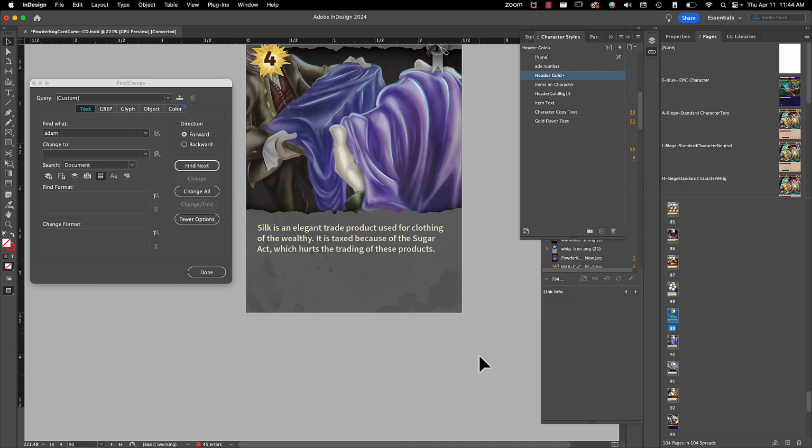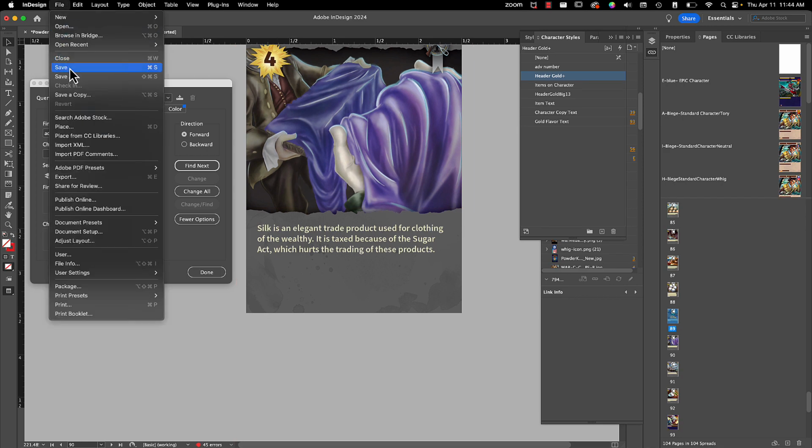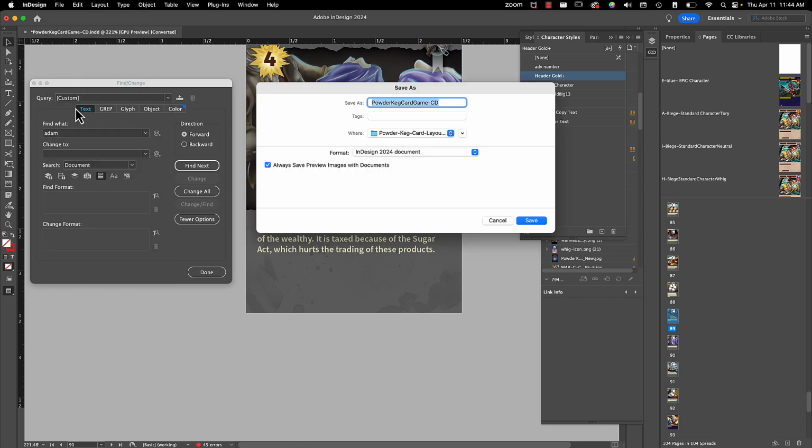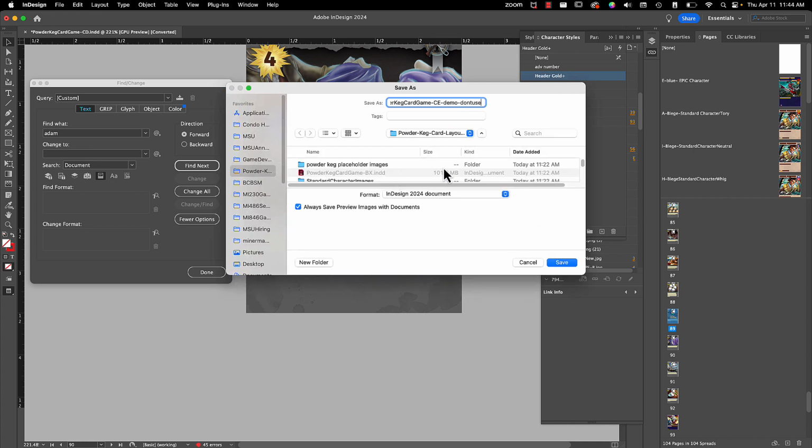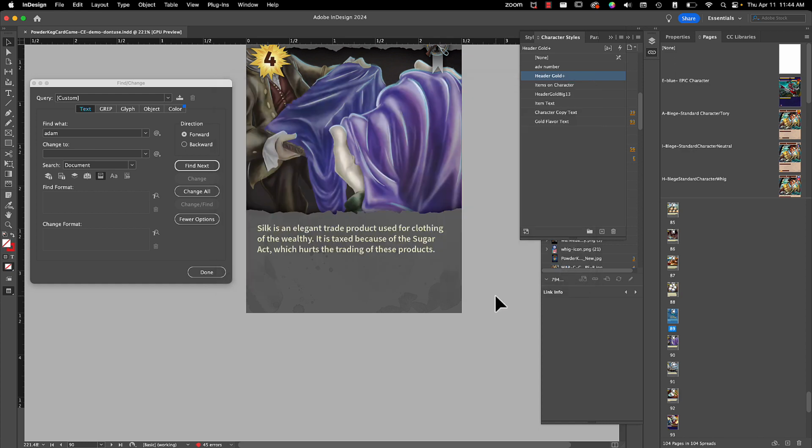So yeah, and then you would just make sure to save. Like right now, I've done a lot of changes, and I don't want my really great card game to be ruined by these lovely little demo things. So I would definitely call it C, so DE is what it would be. And then I would say demo, don't use, so I can really remember, don't use this thing. But see, it's saving it in that same folder that everything else is in. And that's really important to keep everything linked. So I've just hit save and it's linked.